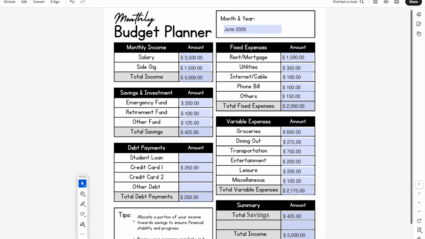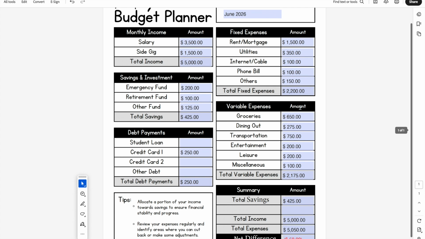Here's my rent. I'm going to go ahead and do $1,500 a month on my apartment. That's about the least I think you're going to find. I just found a good deal. The $1,750 is probably more realistic for a brand new person. Now I'm single here. I'm going back to single days, and so I got my utilities, I got my cable, my phone. Always put some other expenses in there, and for those of us who have a little more experience and we've been out, these will creep up. My total fixed costs are $2,200.